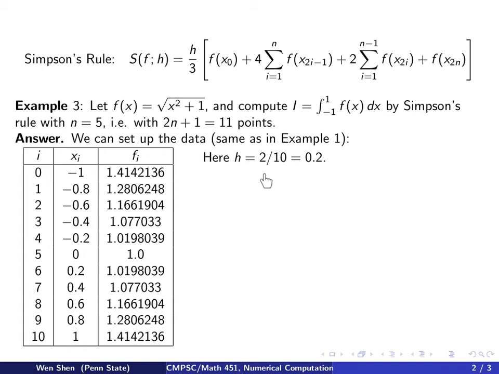So here in the formula, the h in the formula is exactly equal to the interval length, which is 2, negative 1 to 1, right? And divided by 2N, which is 10. So the interval length is still 0.2.